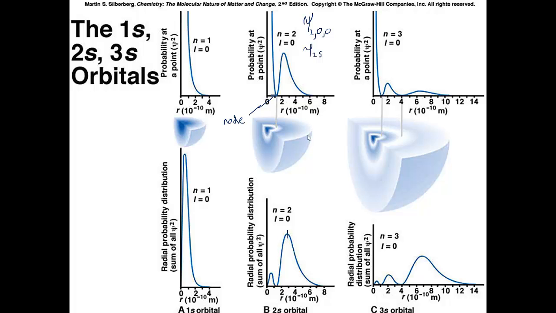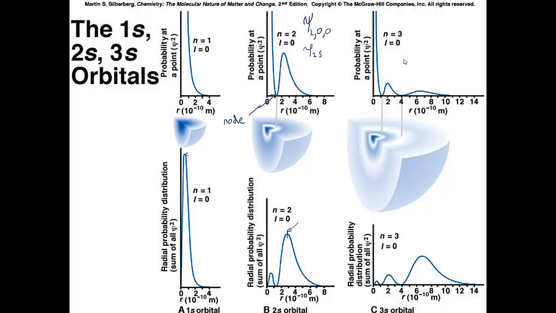Hey, this kind of looks like orbits, a little bit like Bohr's orbits, right? So here we've got an orbit that's really close to the nucleus in the 1s, and in the next orbital, the distance from the nucleus is further away, more like 3 times 10 to the minus 10th meters, 3 angstroms. Whereas up here we were more at about 1 angstrom, or half an angstrom, 0.8 angstrom, something like that. So we're kind of moving further away from the nucleus. This is our most probable distance.